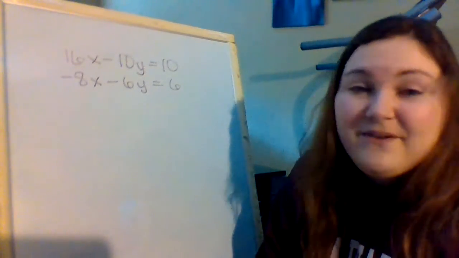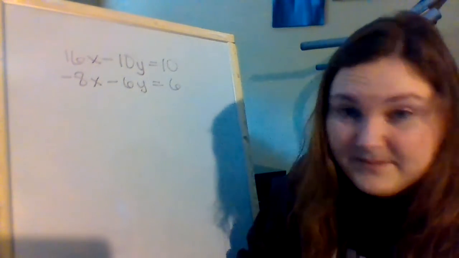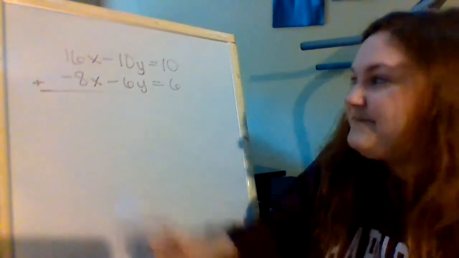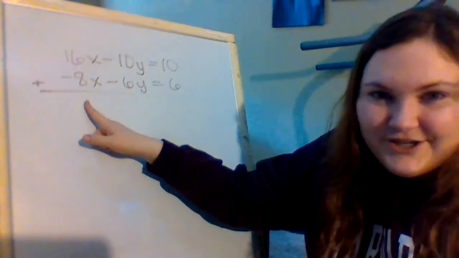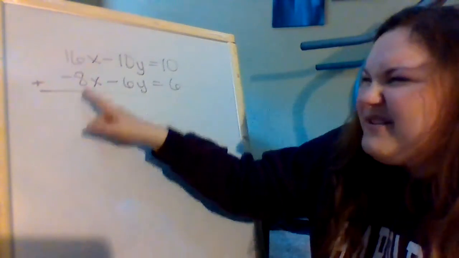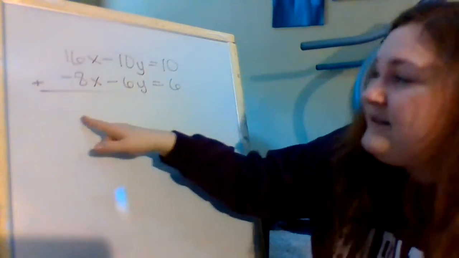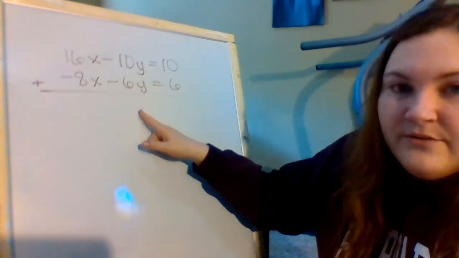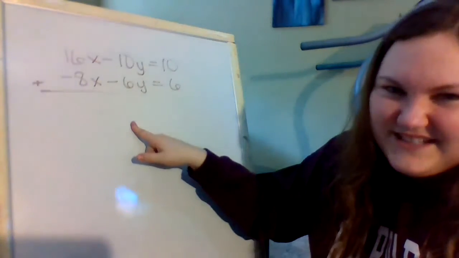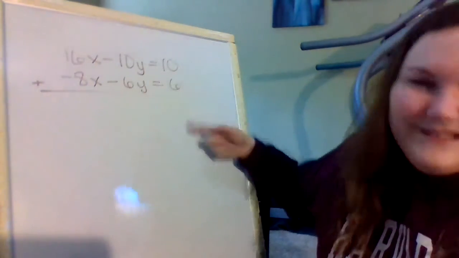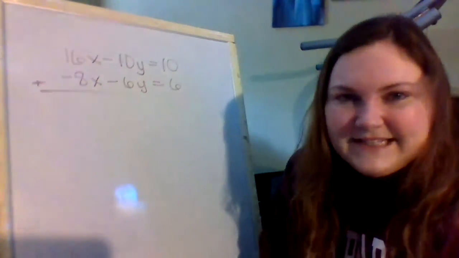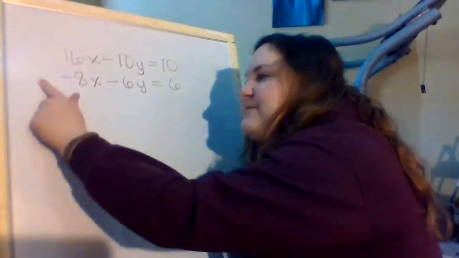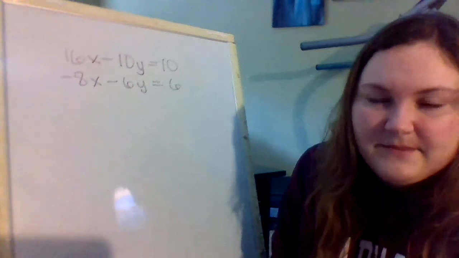Looking at this system, if I were to try to do it like I did that last problem, if I just went right in and said, okay, let's add them together, let's combine our like terms. Are x's here going to eliminate? Well, no. 16 minus 8, that's going to give me 8x. Are y's going to eliminate? No. Negative 10 minus 6 gives us negative 16. That's not eliminating. So right now, nothing's going to eliminate yet. That is okay. It just means we're going to need to do something first to make them eliminate.